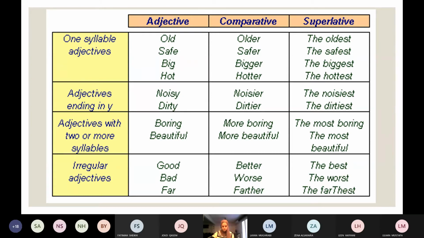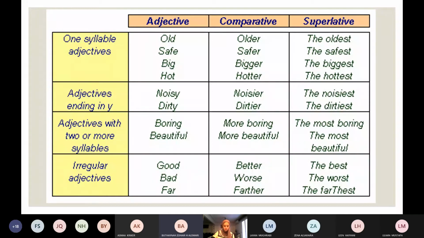Excellent. Okay, Balkis. Bayan. Taina. Number two. Hopeful. More hopeful and most hopeful.